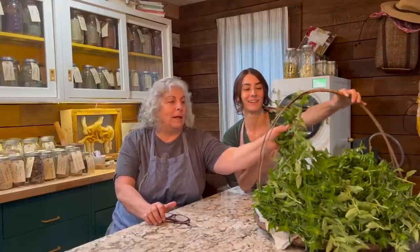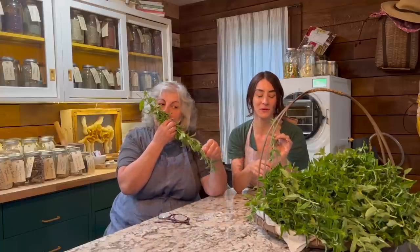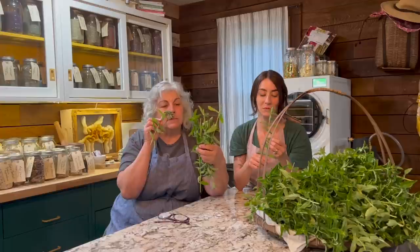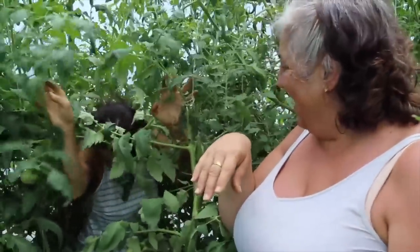I want to know what it is. Mom and I were kind of going back and forth because it doesn't really even have. I'm kind of curious because we have a combination. I planted this mint about 8 years ago in the ground. And then it decided to grow everywhere. It's like tomatoes and mint. It was unintentional. Have you seen Children of the Corn? This is a child of the tomato.